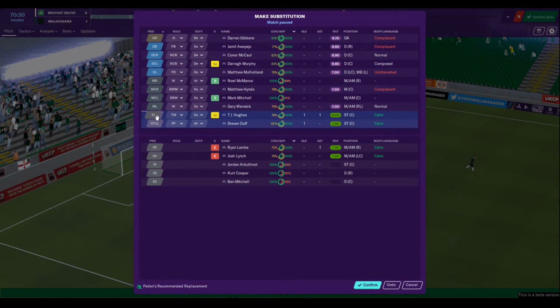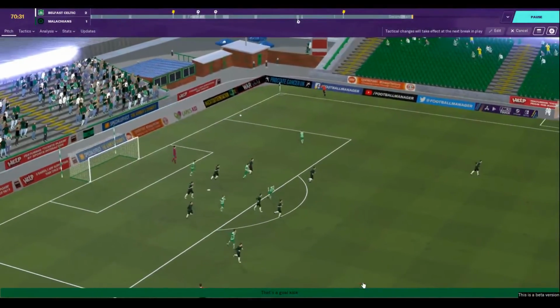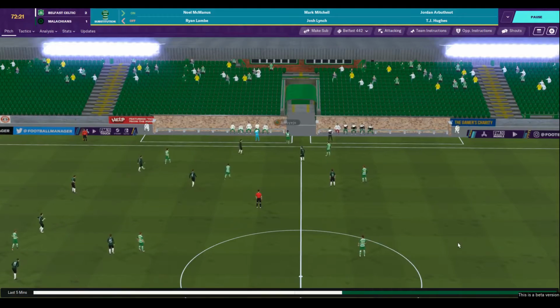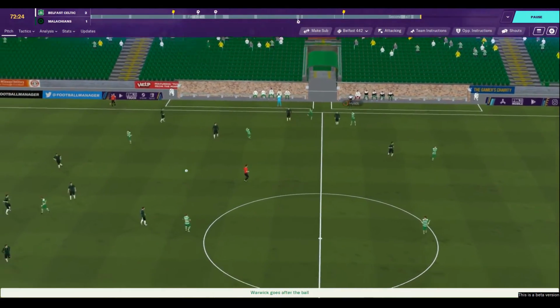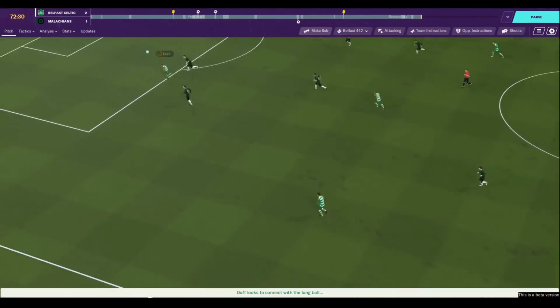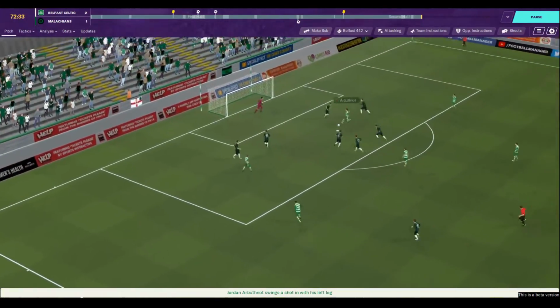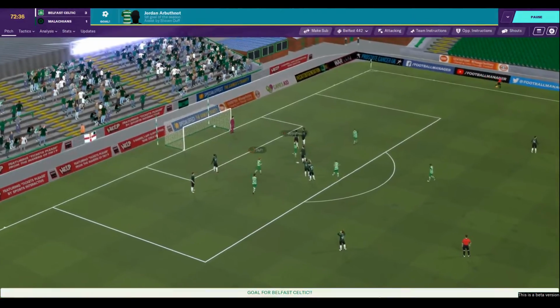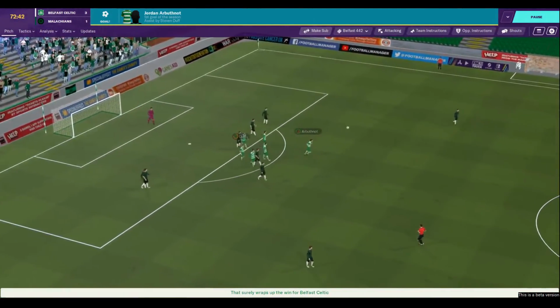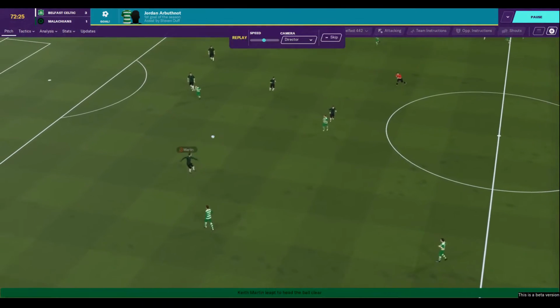Arbuthnot for Hughes. Because Hughes has been doing well, I also want to rest him for an actual competitive match in the league. I've still not managed to find a left back as cover for Mullahand. Go on, Duff. Oh, there we go. That was a nice goal. His first goal of the season, well, outside of the friendlies.